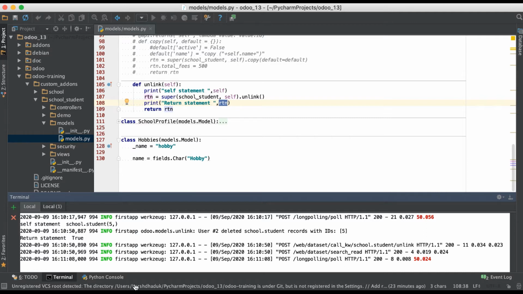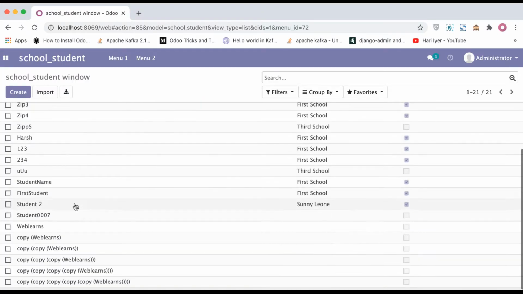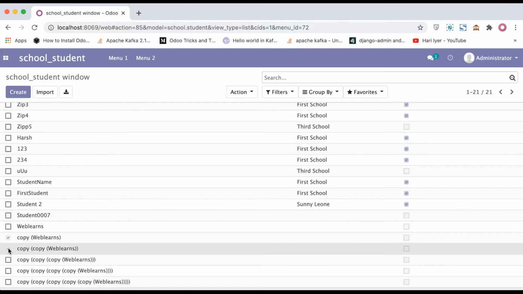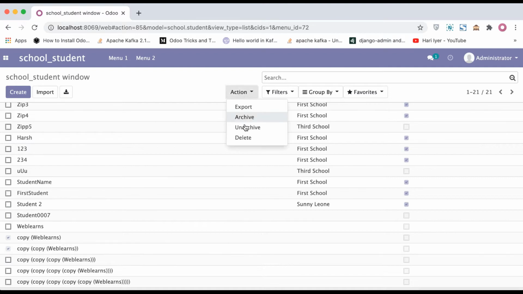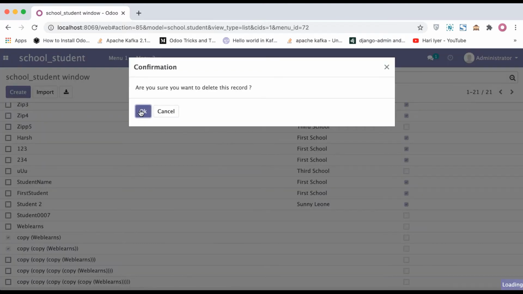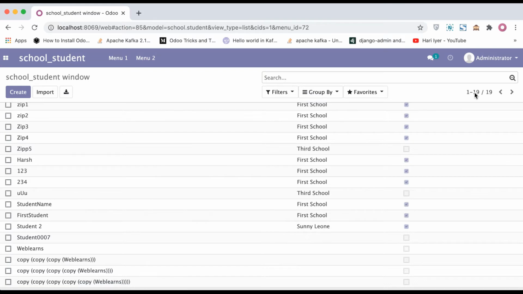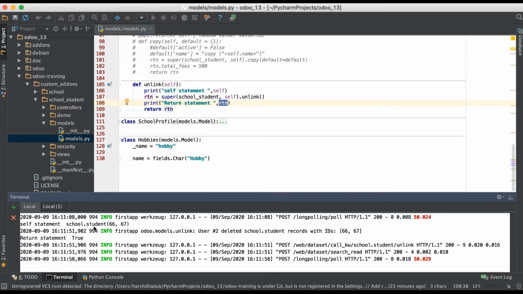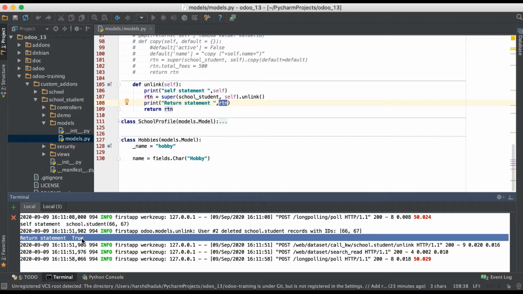Let me delete more than one record. Again I'm going to the browser and trying to delete two records and confirm. You can see it's reduced to 19 records. I'm going to PyCharm, and you can see here the list of records, and the record set is available, like 66 and 67 ID, and successfully returned, it means it was successfully deleted from the database side.